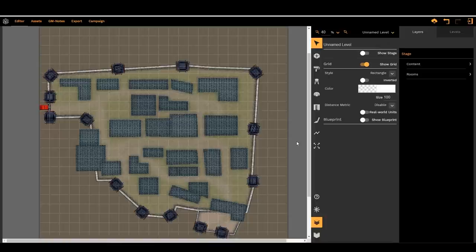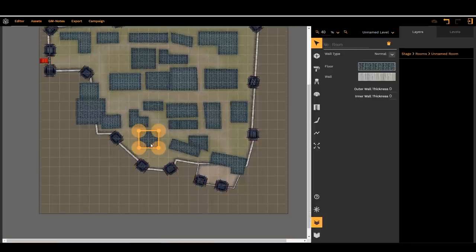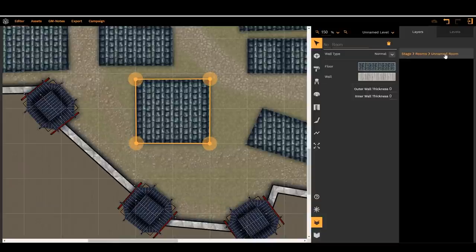What's next? Well, what's next is to save, and then to put in some roofs. Now, I'm going to be quiet during this period, so I can fast forward for you, so you don't have to go through this process, because it's quite a painful process. But effectively, what we're going to do is, let's choose this little structure here, for example. We're going to zoom in. Now, because it is a room, again, we've got it as an unnamed room.